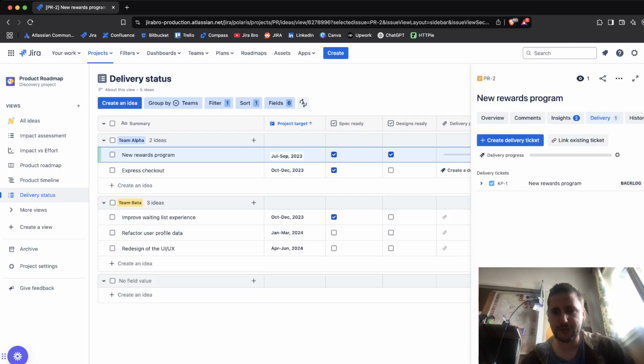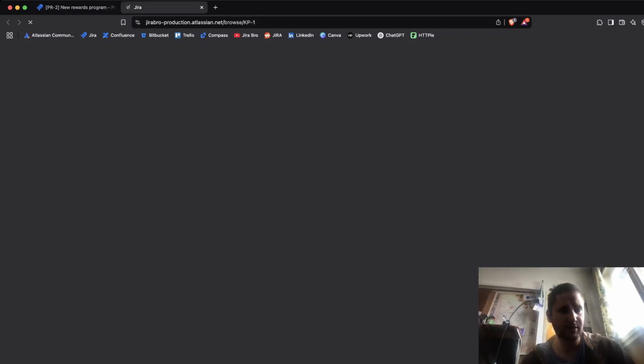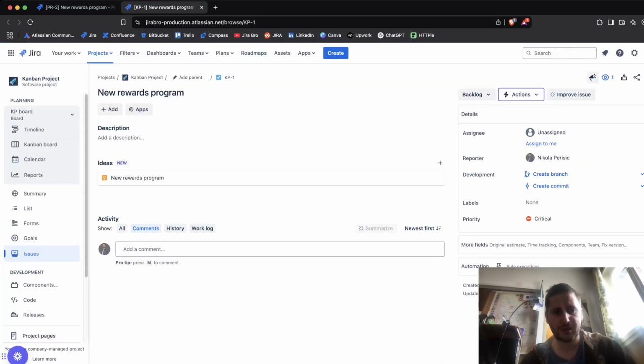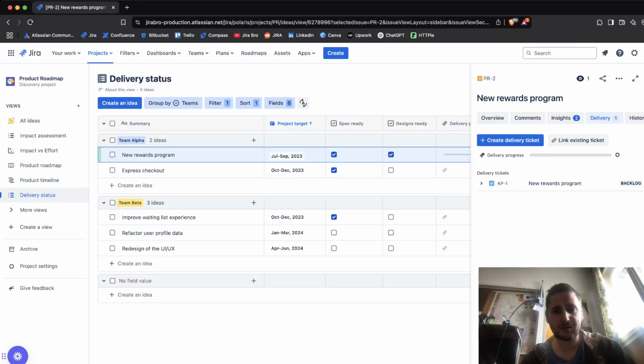Okay. And now we have the new rewards program. So if we go here within our Jira, we have ideas, and we can see that this is something that is new, and it's saying new rewards program. And we now have that this is linked to this. Okay.